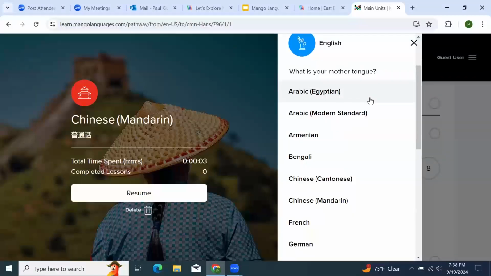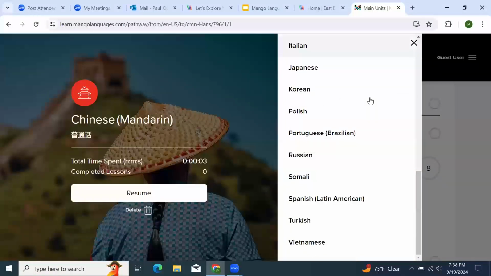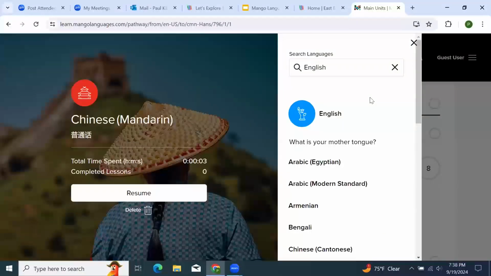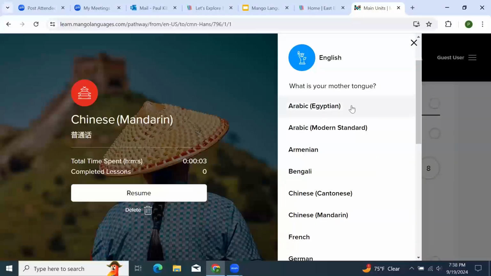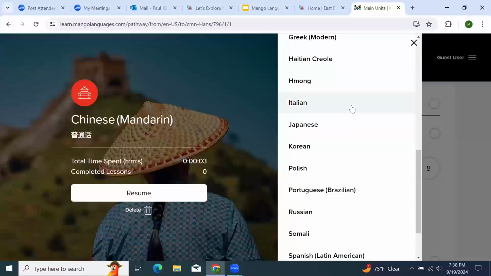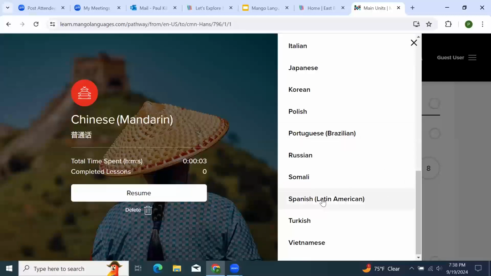It's not every language, but they have a lot of options for what is your first language and how you can best learn English from. I'm sure a lot of people in East Brunswick might speak Arabic, Bengali, Chinese, Korean, Russian, all very common languages. So it's nice that we have that breadth of options available to us.